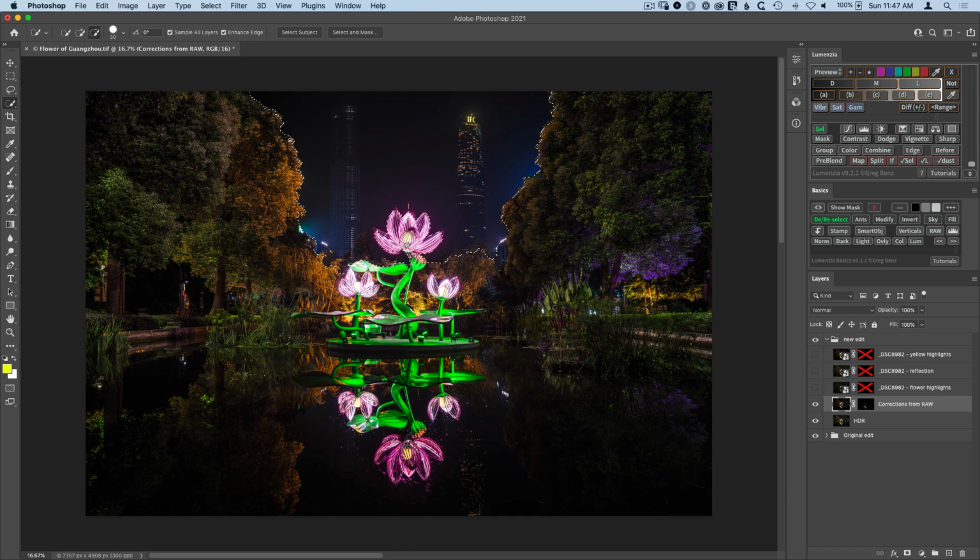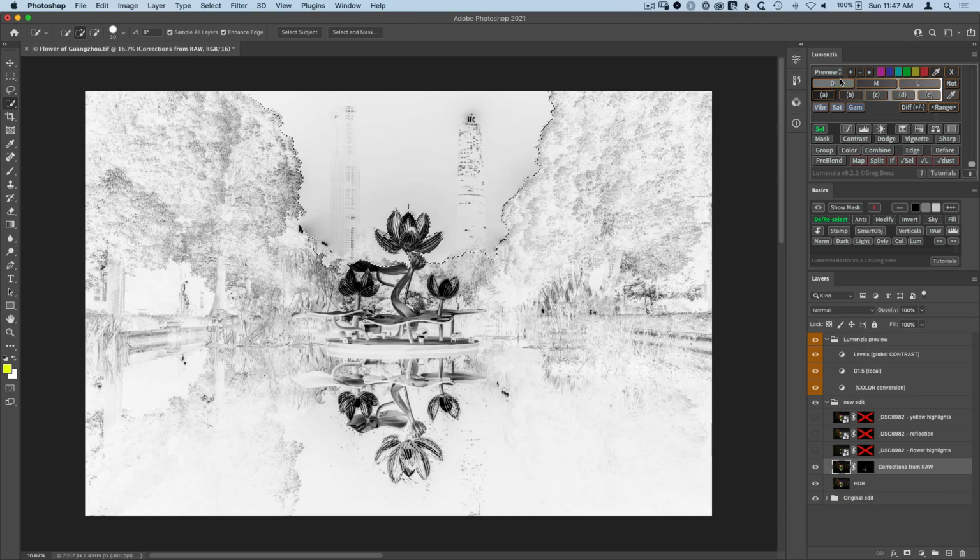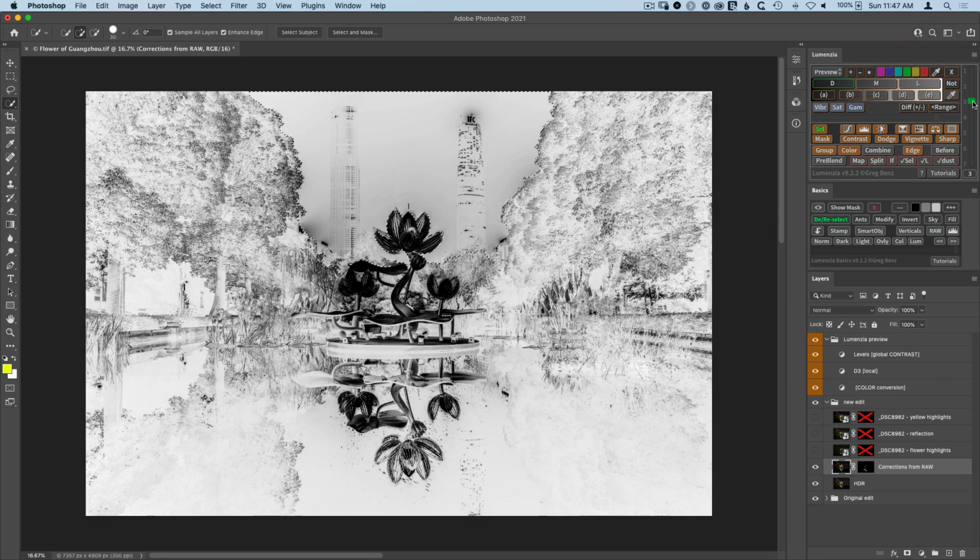The luminosity is going to help us improve things when we combine this area with the preview I'm about to create. So if I click on D for darks, it's going to help us target the dark area. So what we're going to get is anything that's white inside of these marching ants. And I'm going to make this a little darker. So if I grab the slider down to maybe darks 3, I think that's going to be a little bit better. And now I can load this as a selection to paint in these areas on my layer mask.